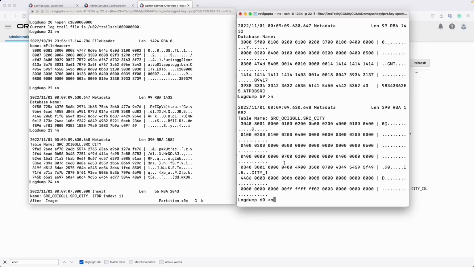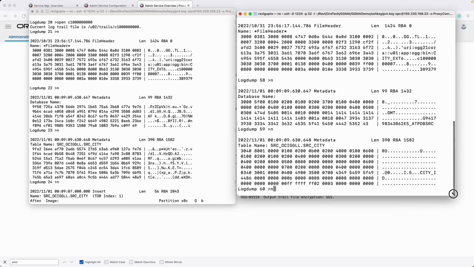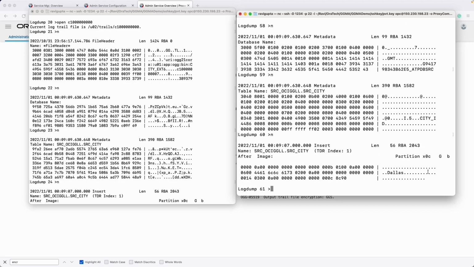So we can see a column called city, which we have inserted into our SQL. Second is Dallas. If we open our SQL, we can see this is Dallas, which we can see in the decrypted output, but on the left terminal we cannot see this data.